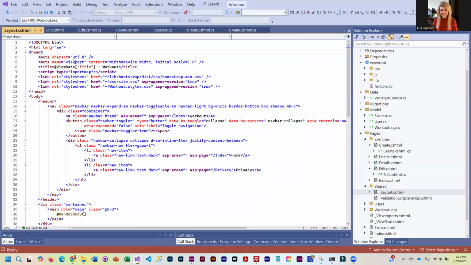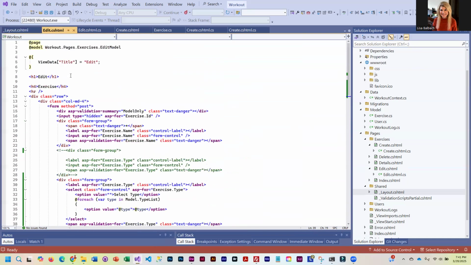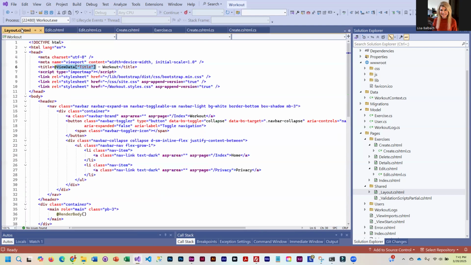Then the title that is displayed is going to be what you see on the tab in the browser, and it is getting that title from the view. We looked at this earlier, but I'm going to pull up, well, actually, I can use any of these views. Whatever shows here for the title is what is going to get pulled in at this point. Okay, so that's where it's getting the title from.